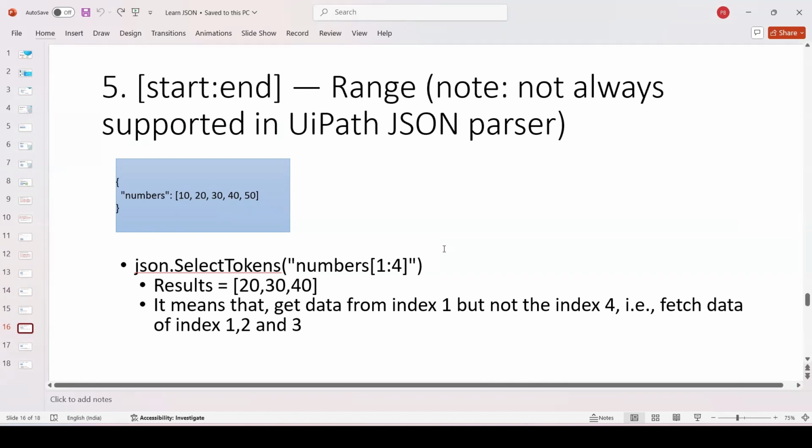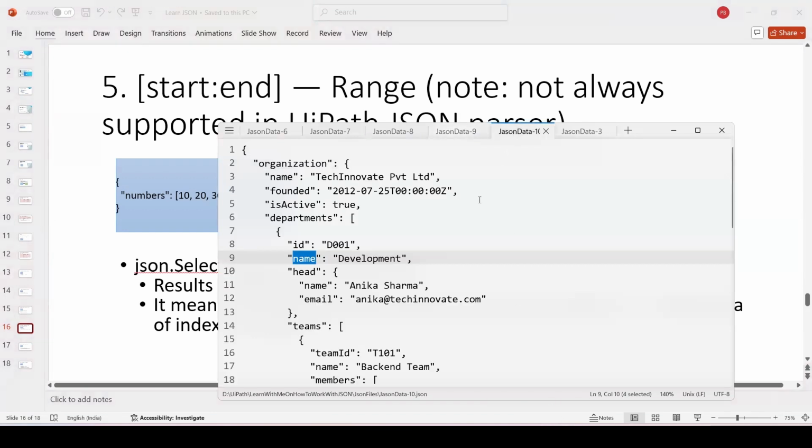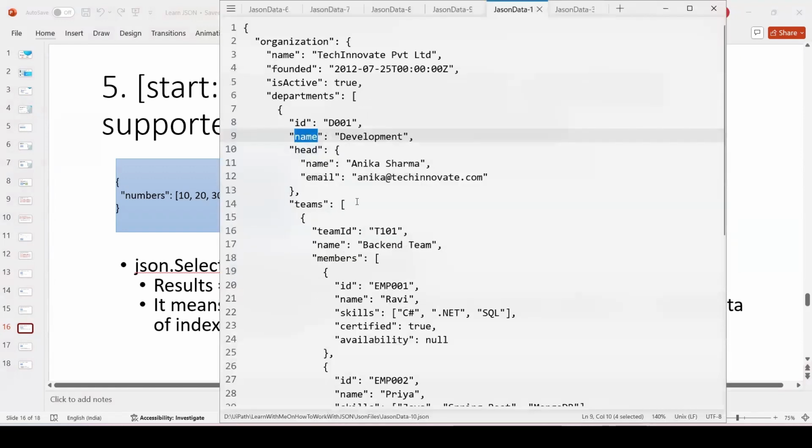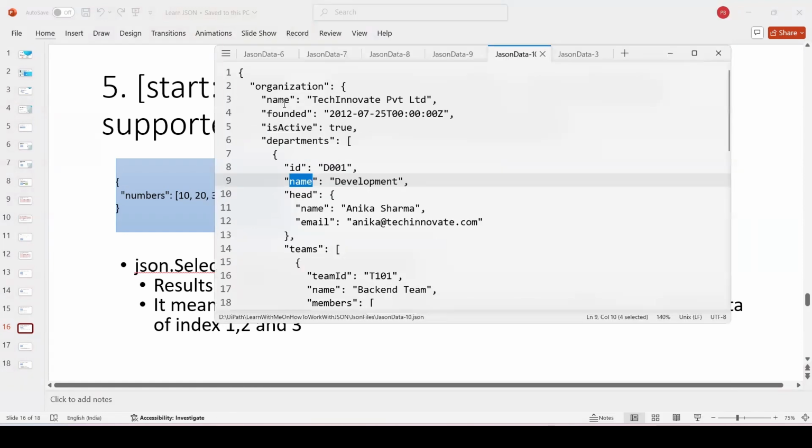Now, moving on, I earlier showed you one example, a complicated JSON file where you could see I have information starting from organization, which has multiple levels of nodes.